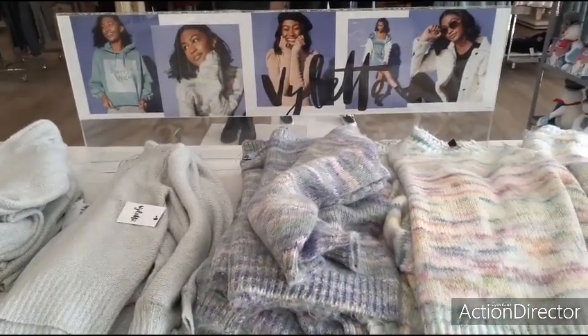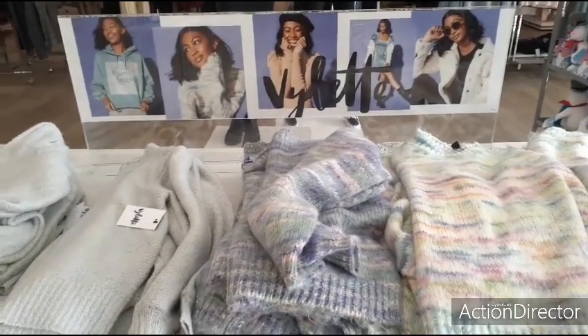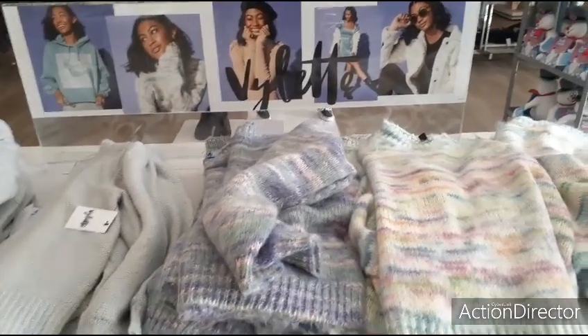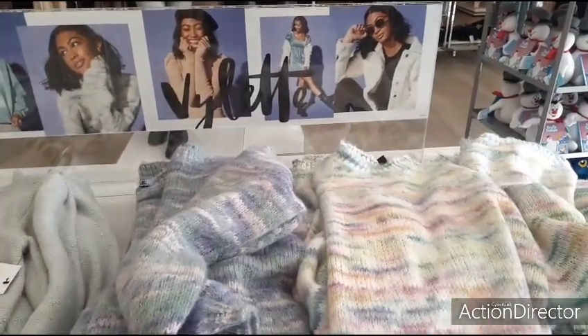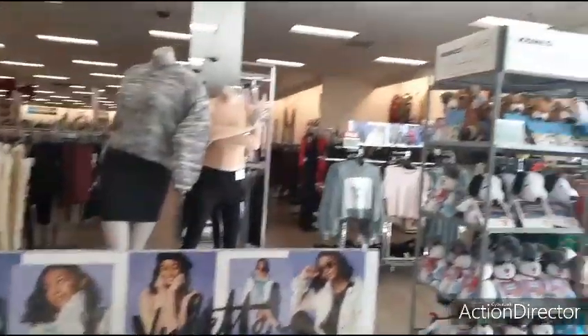It's starting to get really loud in here, so that means it's time for us to go. Anyways, I thought we would just come to Kohl's to check it out and see if we like it, and I'll be able to tell by the views if you all liked coming to Kohl's or not. As always, have a great day or a great evening, and I will see you all later.